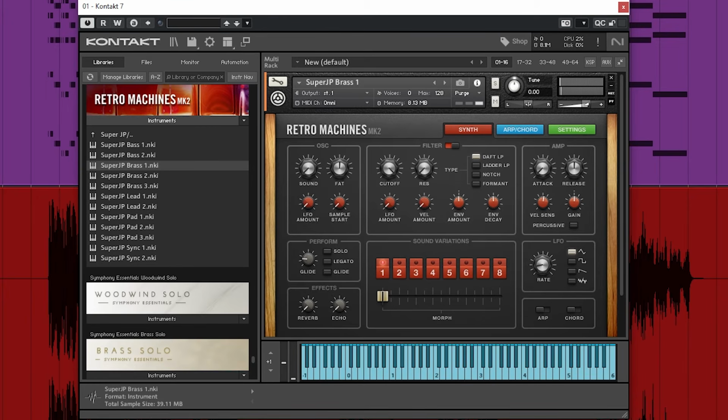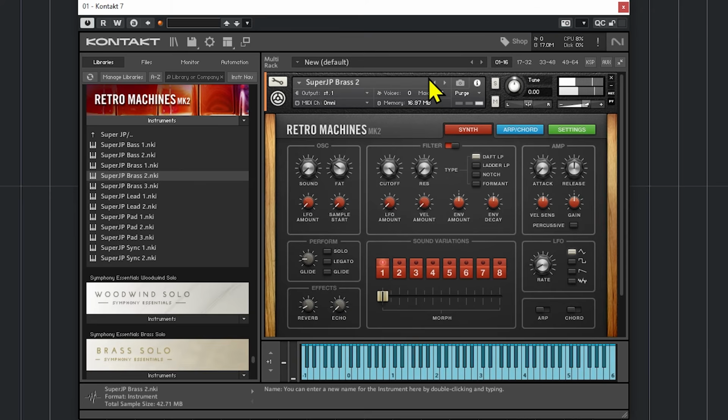That's a very subdued brass sound. See if we have something a little bit more brassy in this one. Try brass 3.